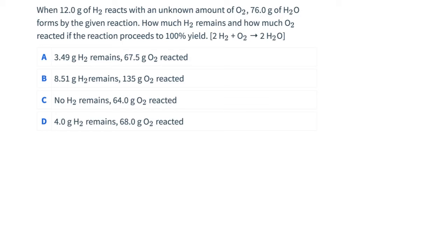Maybe that's confusing. So when I say the reaction says 2H2 to 1O2, that could be molecule count or mole count. And hopefully that's not confusing, because an Avogadro's number of molecules is a mole. So if I need two molecules, I need two moles to react with every one molecule or one mole of the O2. So if the BCA chart doesn't make sense, we have to make sense of that probably before the dimensional analysis makes sense. But let's take a look at how we might solve this problem with dimensional analysis.